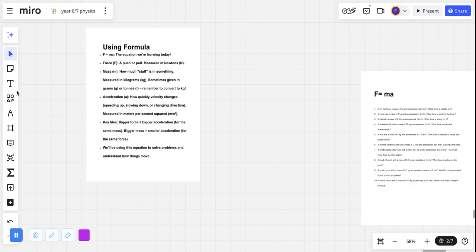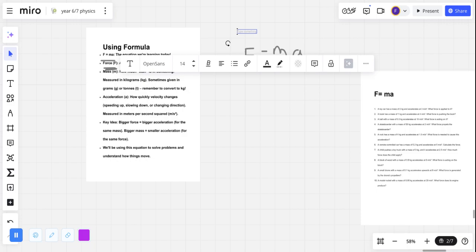Okay, so today we're going to be using a formula. As we always do in physics over the last 2 weeks, the formula we're going to use is F equals ma. So I'm going to write F equals ma. Okay, so what does this mean? What are the keywords associated with F equals ma? F stands for force. This is a keyword, so I'm going to write up above here the keywords for today, so you can see exactly how I'm thinking.